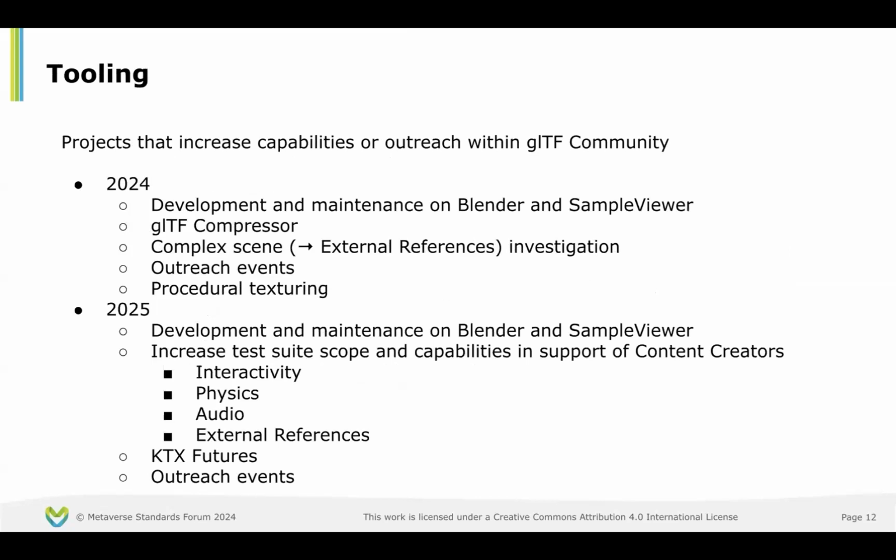Tooling. We spend an enormous amount of effort supporting all our internal projects. We actively develop and maintain Blender and Sample Viewer. We have a glTF compressor tool that allows you to, again, optimize your assets, which is extremely important for web applications. We have external references, and Sample Viewer already supports them as well, so you can load complex scenes and play with them. We have a bunch of outreach events, and then procedural texturing.